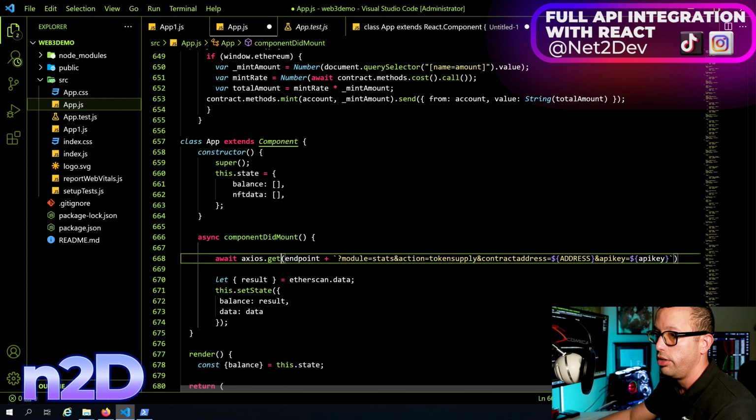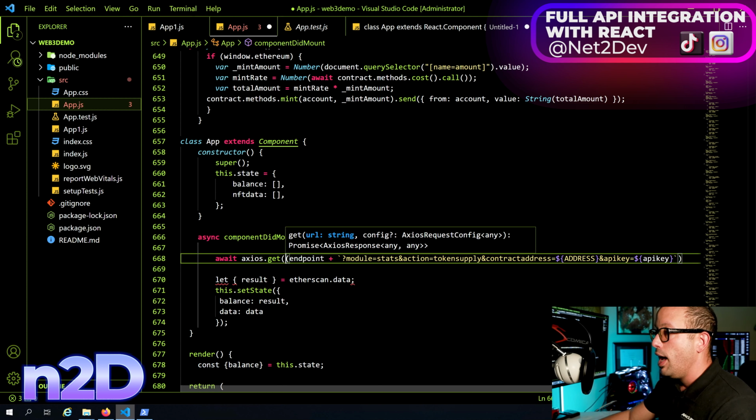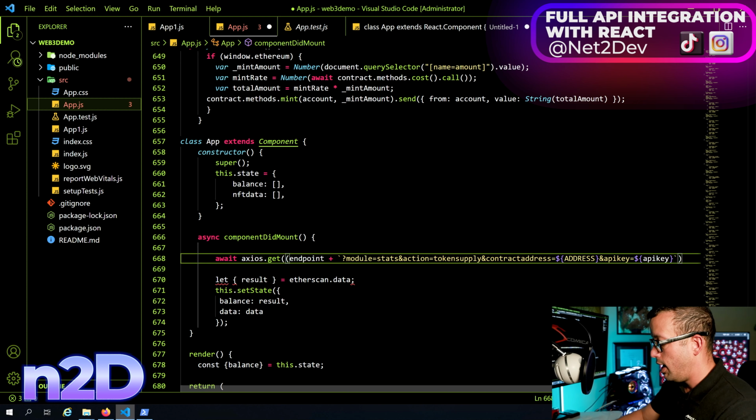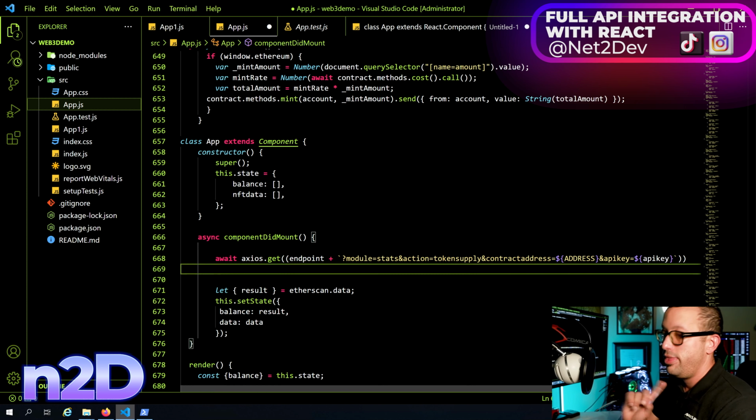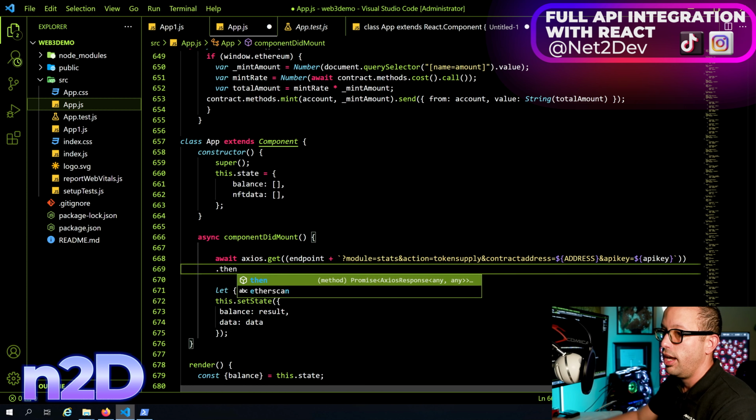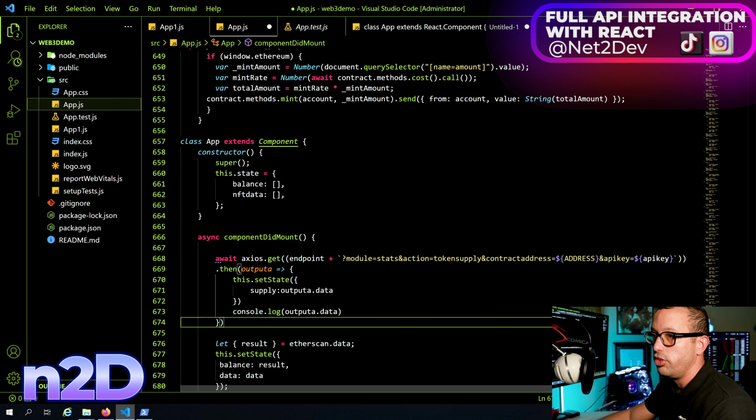Now, I need to script this particular path right here. I have to tell Axios, get this information and then do this. How do you do it? Axios does the API call, then I press dot and type then. We are going to do a promise response, which basically means once you get that, please execute this. I'm going to copy and paste, because it would take longer in the video if I typed it. I'm going to copy this whole thing for the first call so you can understand what we're doing.